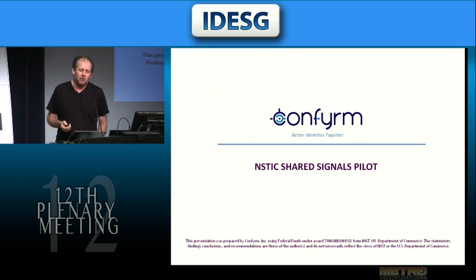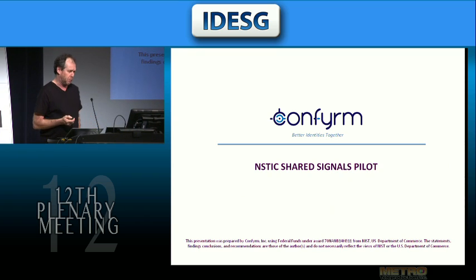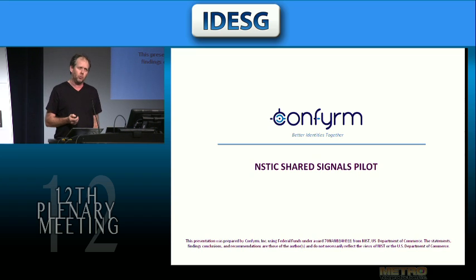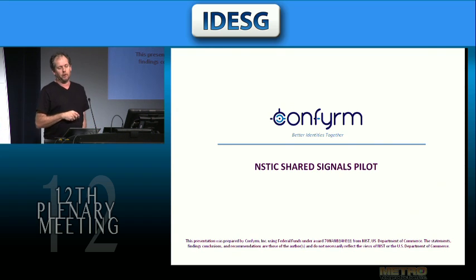Let's take a look. We've been at shared signals now for about 2 years in various parts of the world, trying to pull together a set of concepts related to some fairly fundamental problems in the identity ecosystem. We do lots of good work at a protocol level on a pairwise set of interactions between participants, IDP to relying party, RP to attribute provider, or a bunch of those sorts of things. The real question we're trying to address is that there are a set of things going on in the identity ecosystem that are actually not pairwise problems.